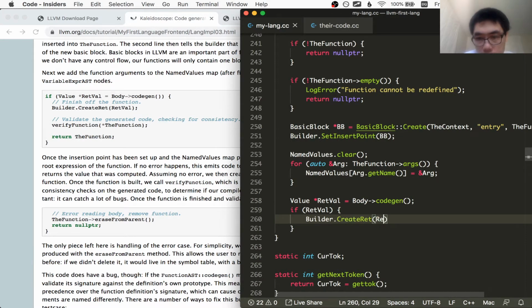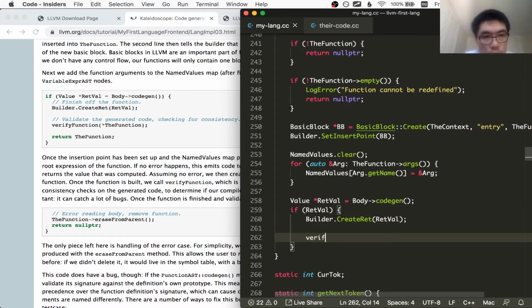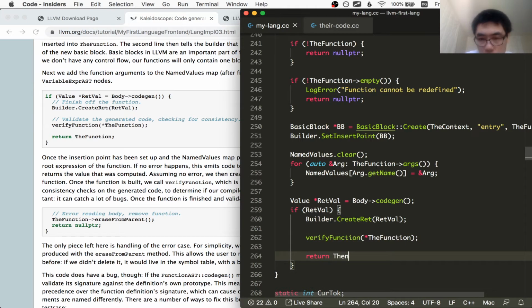That's a return value, I bet. It's like a return statement. And then we're gonna verify the function. It's interesting that we need to verify the function. I don't know how we do that, but that makes sense to me.